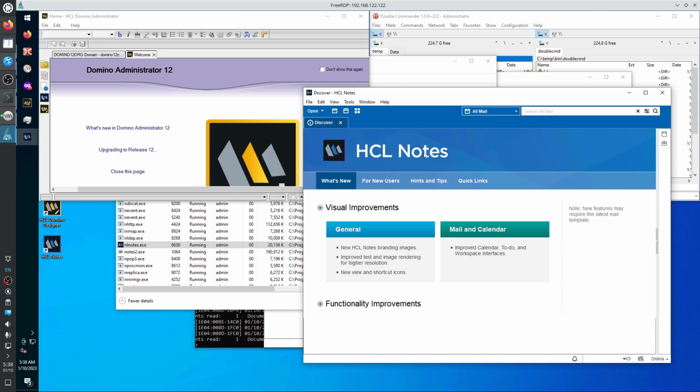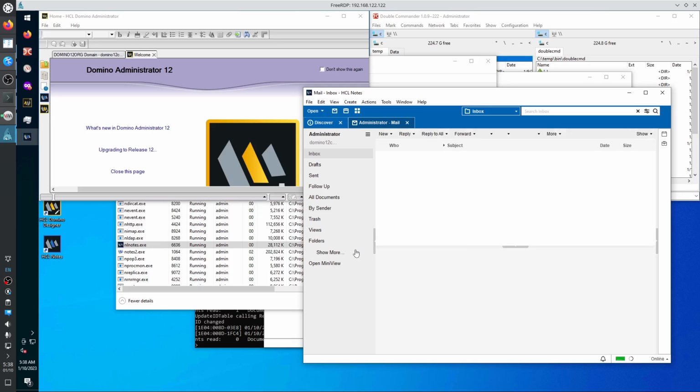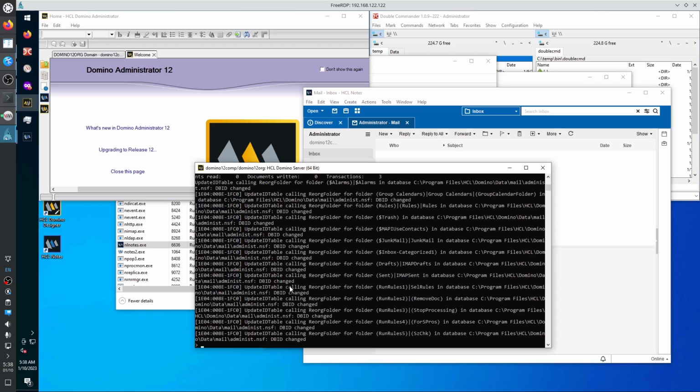Okay, so let's see how we can send and read email. So there's this button, open mail. Okay, we see in here the activity.